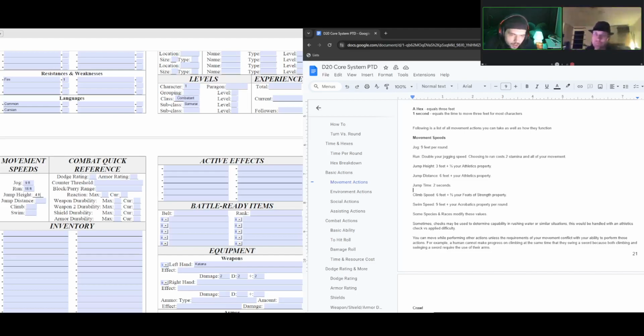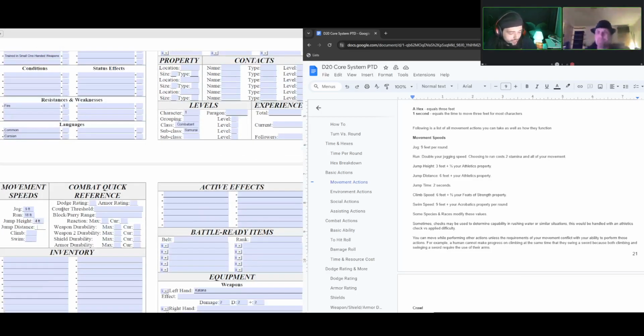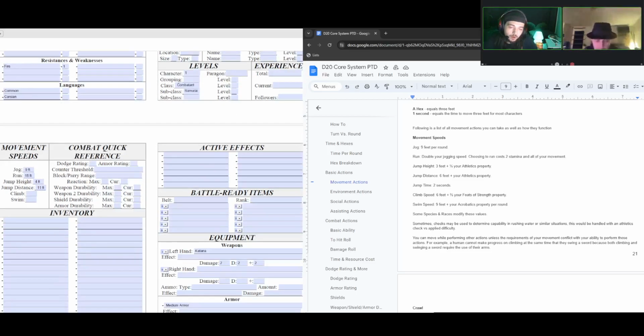4 feet, everybody. We've got mad hops, ladies and gentlemen. Mad hops. Jump distance, we have 6 feet plus the whole athletics property, which sits at a 5. So that's 11 feet. Look at this man go. Call this man the Easter Bunny. Or I guess a better name for him would be Kangaroo Jack. Please laugh. Please.